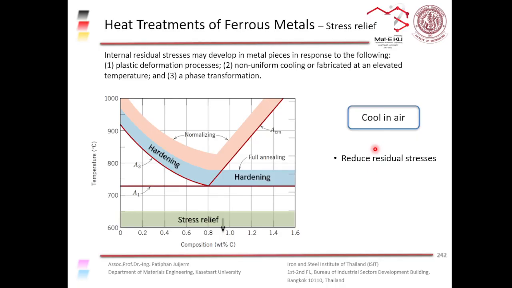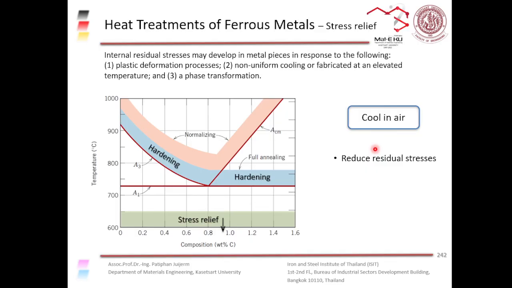Another source of stress is non-uniform cooling. For example, if your component has one area which is relatively thin, and the other side is relatively thick, when it cools down, it's not going to cool down evenly, right? So you start to get thermal stress developing inside your piece of component, and then eventually it develops into internal residual stress within that piece of component.